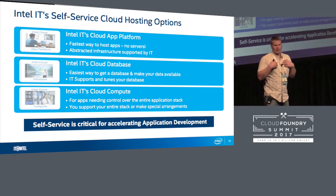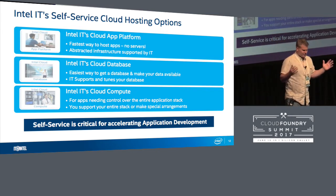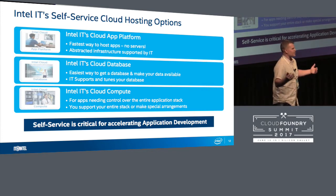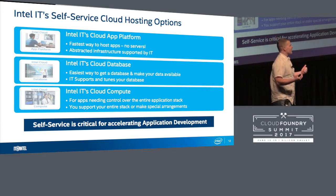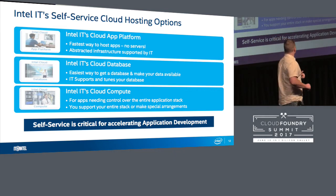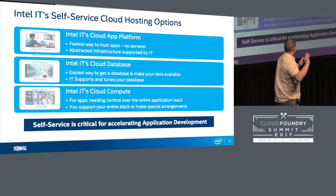I'm from the developer world, and sometimes developers and systems engineers may not always see eye to eye on things. It reminds me of the Seinfeld soup guy, where you go to him and say, "Can I please have a server?" He says, "No server for you." That's the way it kind of feels as a developer. You're like, "Hey, I just want to do my job. I want to develop this capability." And the system engineers are always grumpy, and they don't want to talk to you.